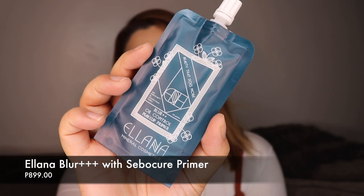And then this one they have is called the Blur Plus Plus Oil Control Makeup Primer. This one was new to me. It was very intriguing because it promised to really, really help your oil control. So if you are someone who is more on the oily side, this will help you. I get really oily on my nose and basically my T-zone, especially right now since my skin is hormonal. So this was really good to try and I was very excited to try it.